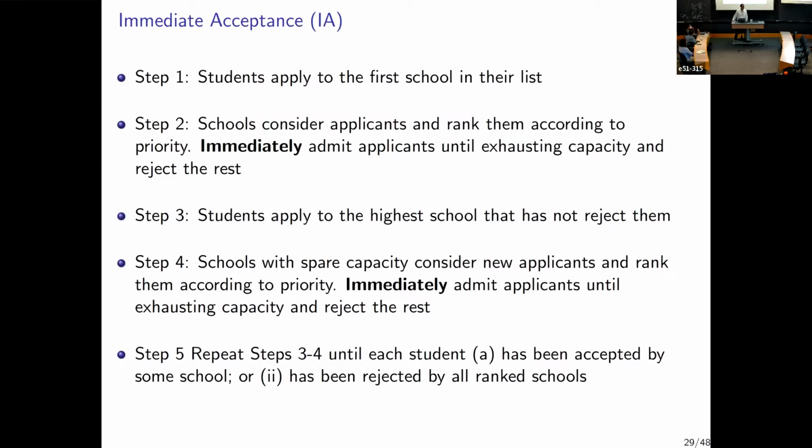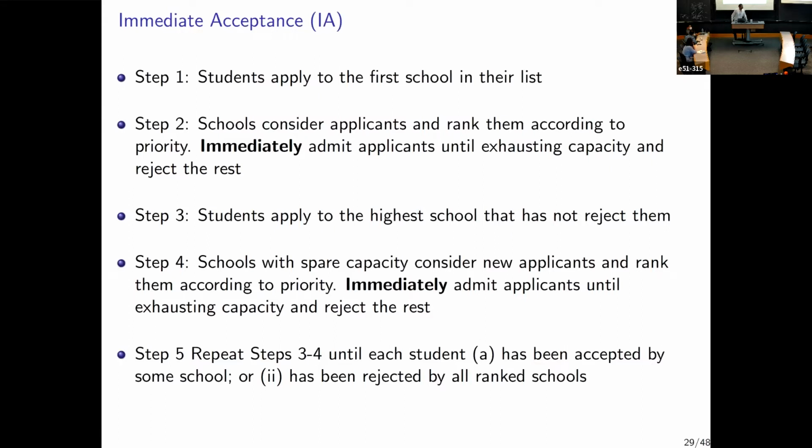Right. So suppose that I like school A, then school B. School A is very, very, very competitive. I think I'm not going to get in. Most likely I'm not going to get in. There's a small chance I will. School B, it is competitive, but not nearly as much. Moreover, I know that school B is going to be almost full after the first step. Okay. So what happens there? School B is going to be almost full after the first step.